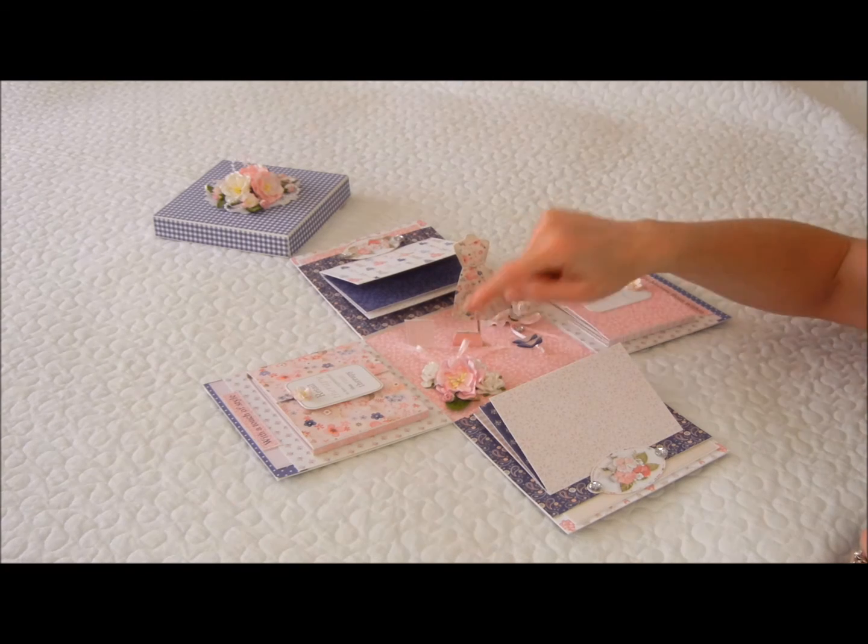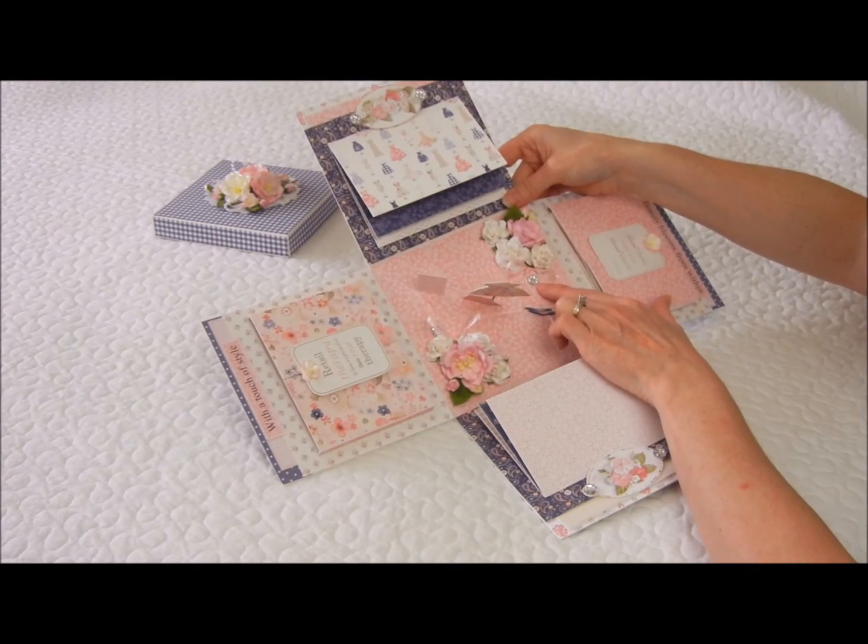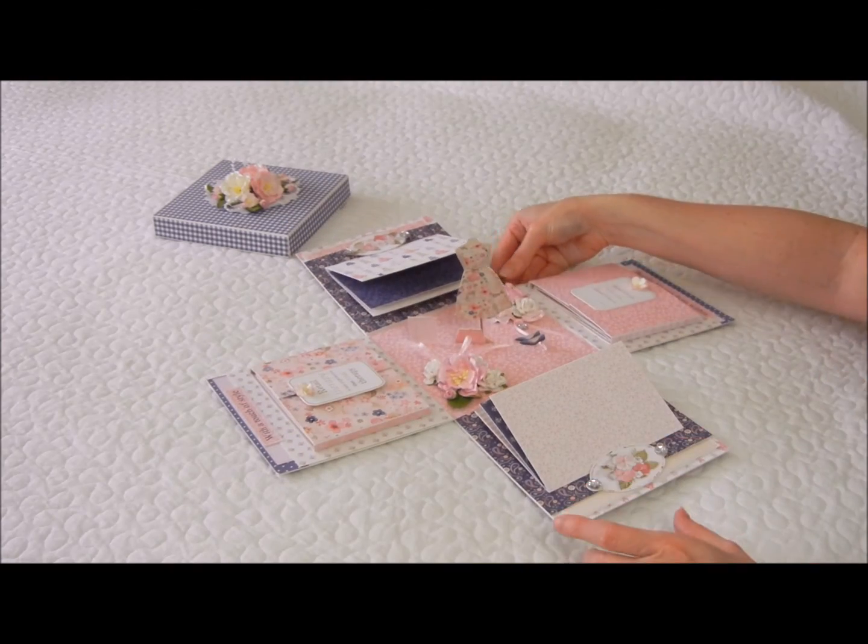Put in a couple of bling. These are dollar store little gems. I'm not sure if you can see them. And just glued them down as well.